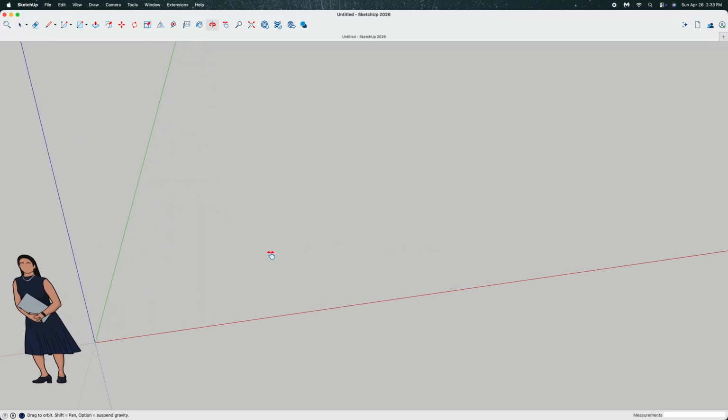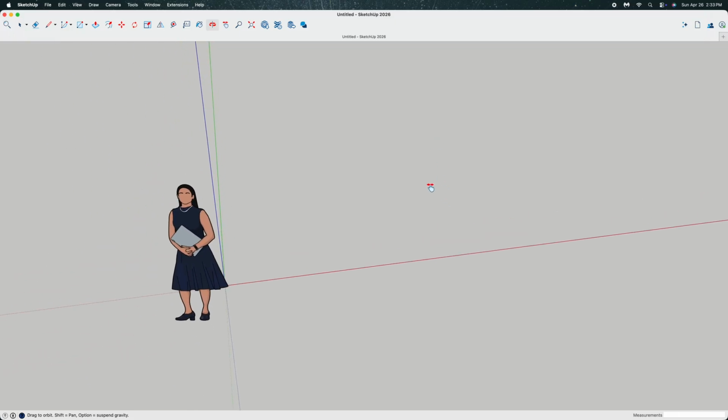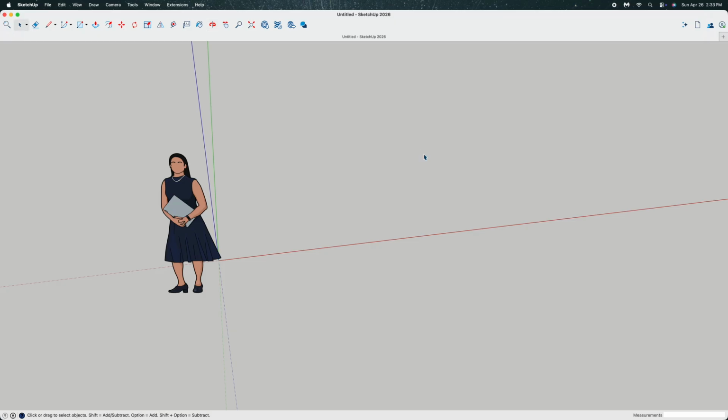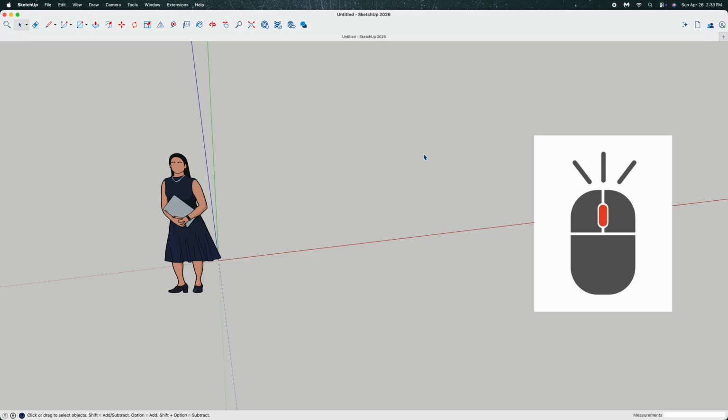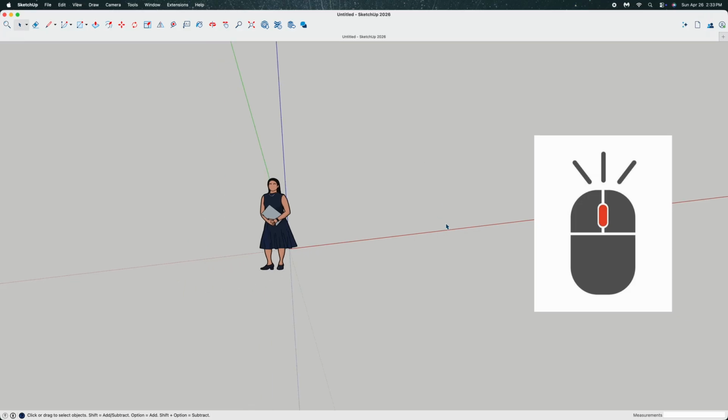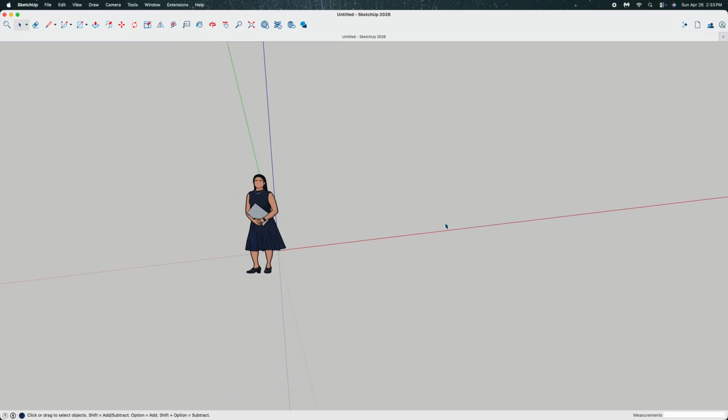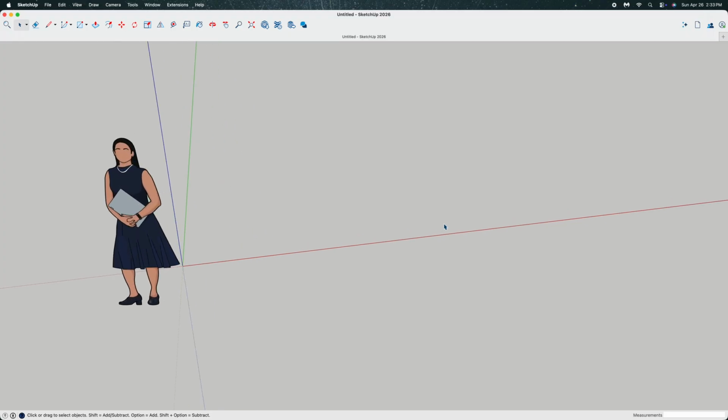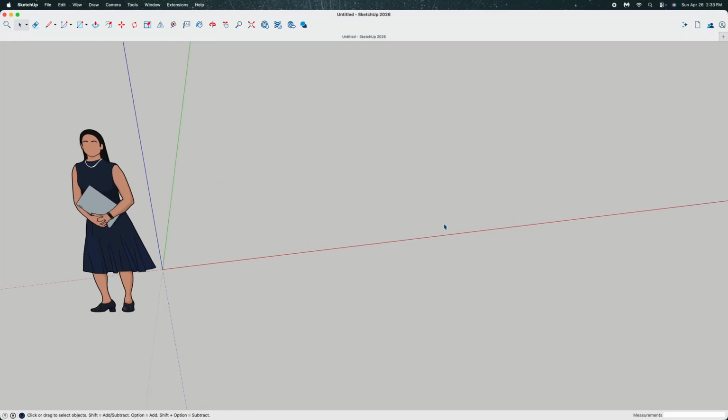If you are ever unsure which tool you have activated, you can always check the icon present where your cursor is. Now, Zoom is probably the easiest of the bunch, where you only have to scroll up and down on your mouse's wheel to zoom in and out of your model. For Zoom Extents, selecting the icon on your toolbar is still probably the best way to go for activating the tool.